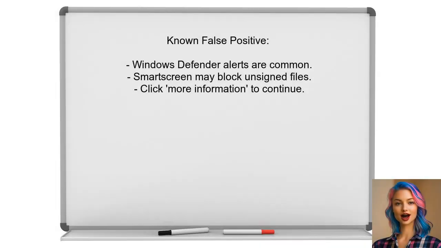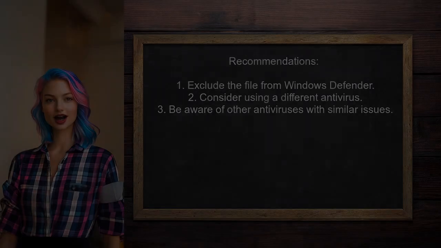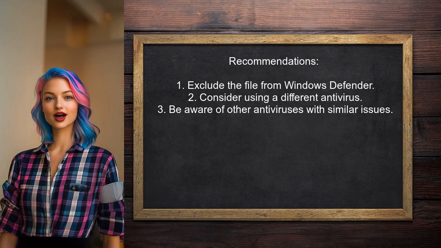One user points out that the alert from Windows Defender is a known false positive. They mention that this issue occurs with their files too, especially on Windows 10. They suggest that Windows Defender's SmartScreen may block any unsigned file, but you can click more information to proceed. They also recommend excluding the file from Windows Defender, but suggest that using a different antivirus might be a better solution, as Windows Defender is not very effective. They mention that some other antiviruses may also have similar false positives.